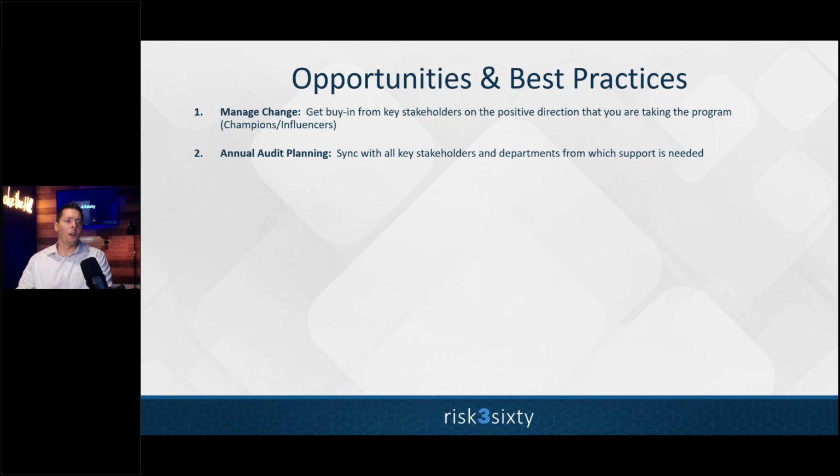The next is internal audit planning. So we talked a little bit about this, but the key here, just along with change management, is syncing with all key stakeholders and departments from which support is needed. Obviously, you don't want to plan an audit during a major release or when the company may be cycling people through PTO. So just some things to think about here. It's one of those measure twice, cut once type deals. You put a lot of planning up front, and that ends up making the audit year a lot better.